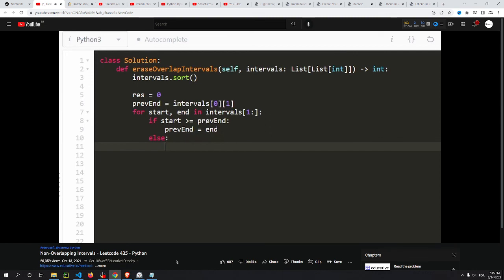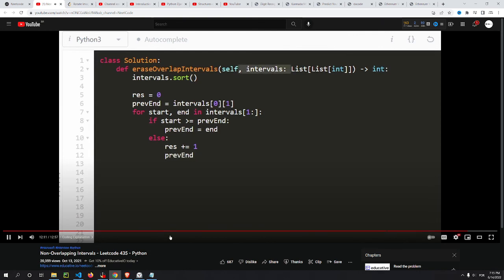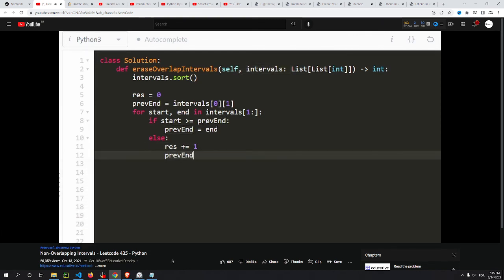If they are overlapping, then we need to remove one of the intervals. So definitely we are going to increment our result count by 1 because we have to remove one of these. Now the question is, which one are we going to remove and how are we actually even going to handle that? Well, the only thing we actually need to update is our previous end, because remember, we don't actually have to delete the interval in the array. We just have to count how many we delete. But we do have to update the previous end. Remember, which one of the intervals are we going to keep? We're going to keep the one that has the minimum end value. So we're going to set previous end equal to the minimum of end and previous end, so that once we've updated this, we can use this new end value in the future iterations of the loop.